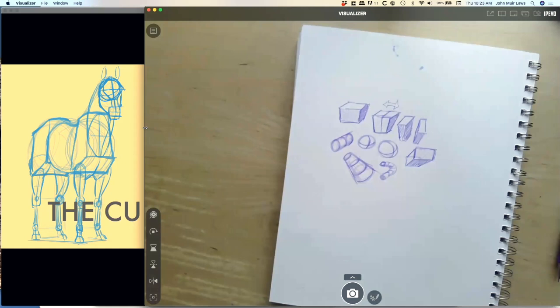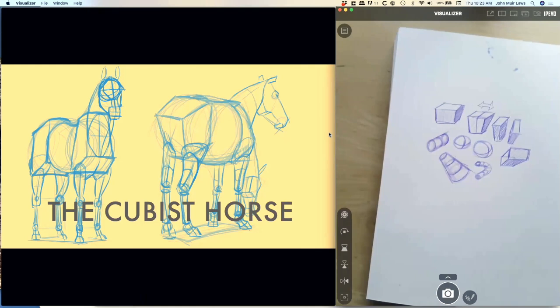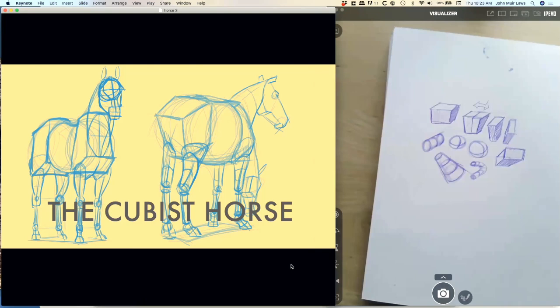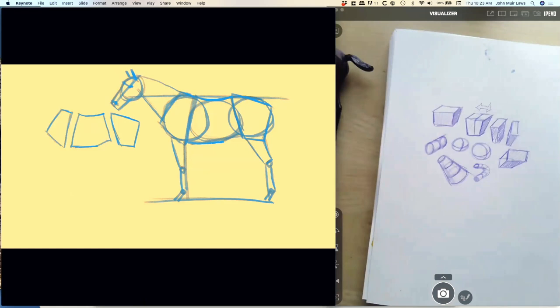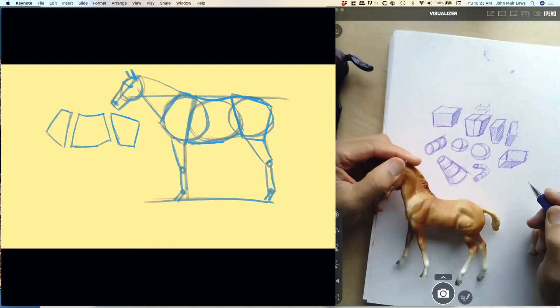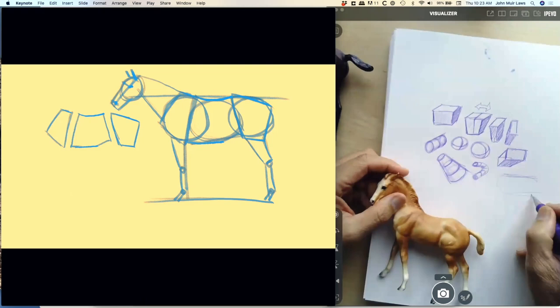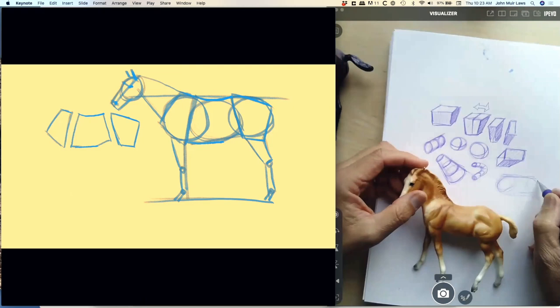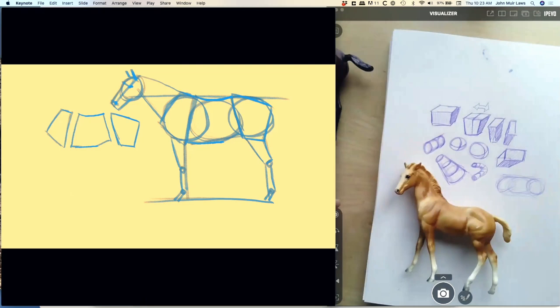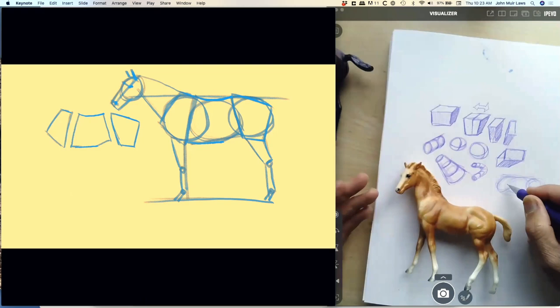And what we're going to do is we're going to be applying this to our friend the horse. And if you remember from the last time we met, we were blocking in the shapes and the form of the horse. We had what we called the three circles technique. When we're drawing this horse from the side, there was one circle up here in the chest, another circle here in the hips, and then a bit of a longer one between them. We used that to block in the basic shape of our horse, of its body.